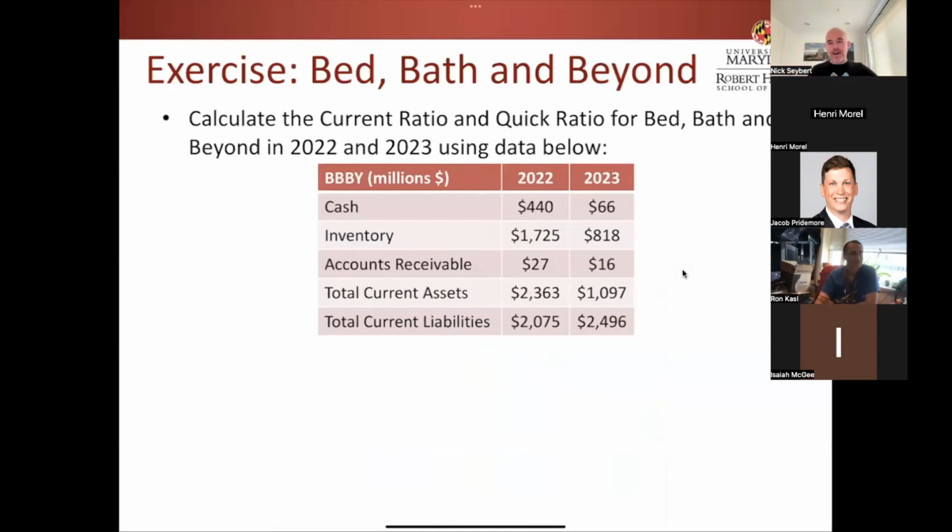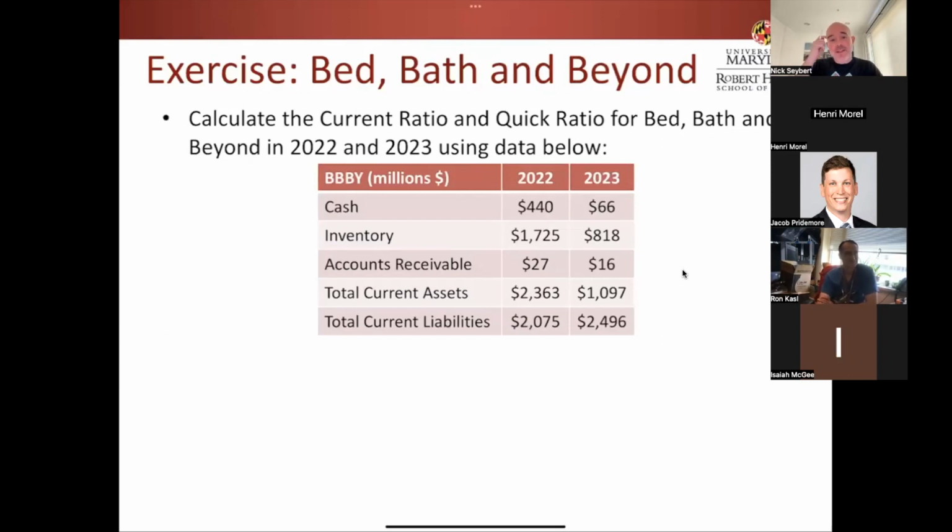So Bed Bath & Beyond, BBBY, right? Not to be confused with BBY, which is Best Buy. I was actually reading on Wall Street Bets on Reddit a few months ago that Bed Bath & Beyond was another one of these meme stocks that everybody was investing in. A couple of people posted that they bought like $50,000 in call options or whatever. They meant to do it for Bed Bath & Beyond, but they did it for Best Buy instead, right? Because it's BBBY versus BBY, and then everybody's making fun of them. I'm not sure, it's probably a good thing they accidentally bought Best Buy. It's probably a better idea.